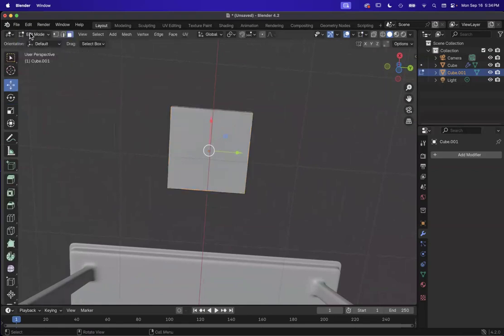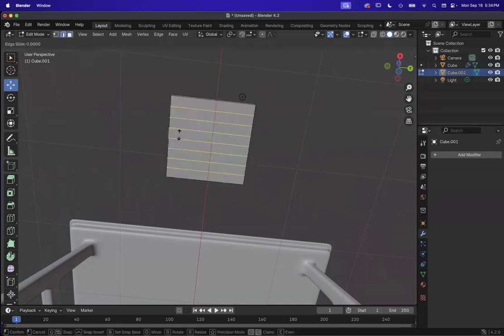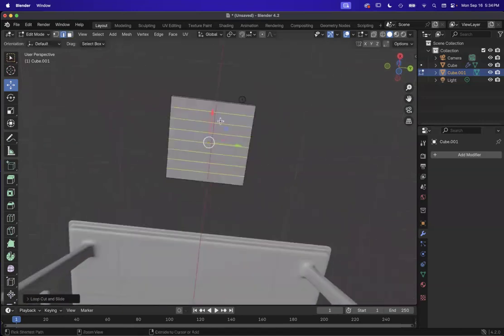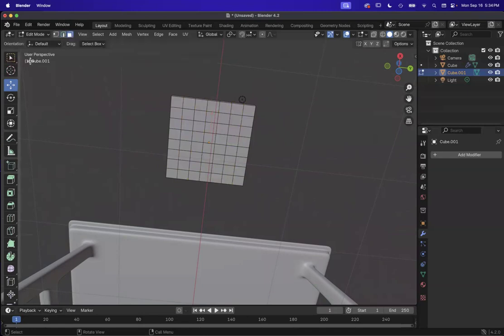So I'm going to go back to edit mode from object mode, make sure we have the face select selected. I'm going to click on one of the sides, it could be the bottom, and hit Control R and use 2 fingers on my mouse pad and scroll to make little cuts. Click and hit escape so it sets evenly. And hit Control R again. And we're doing the same thing on the opposite side. Click, escape. Perfect.